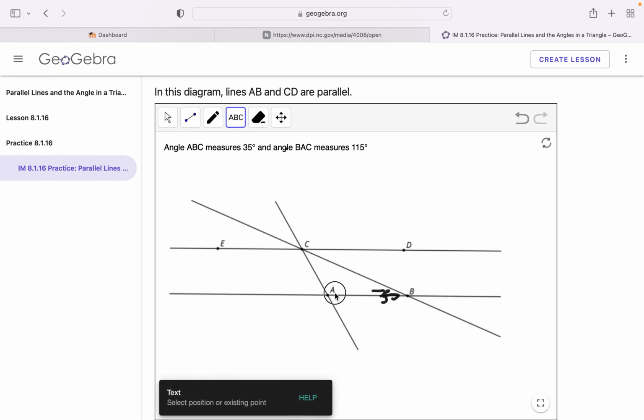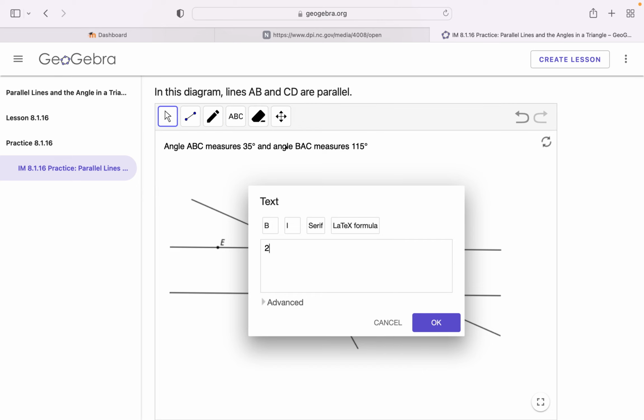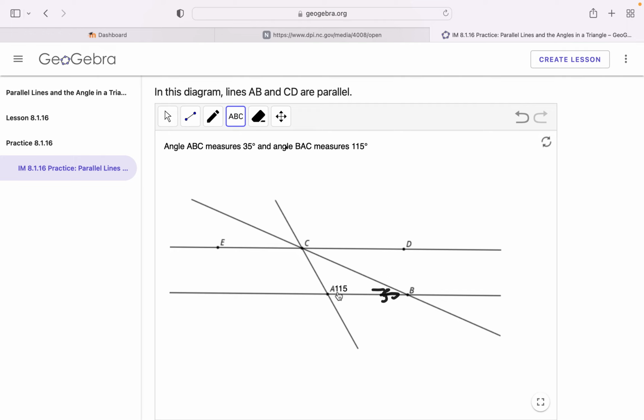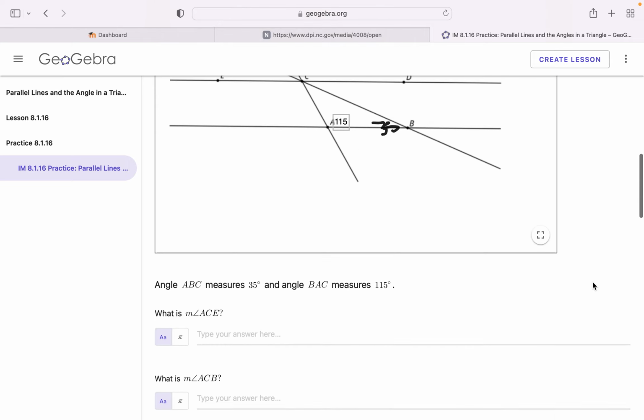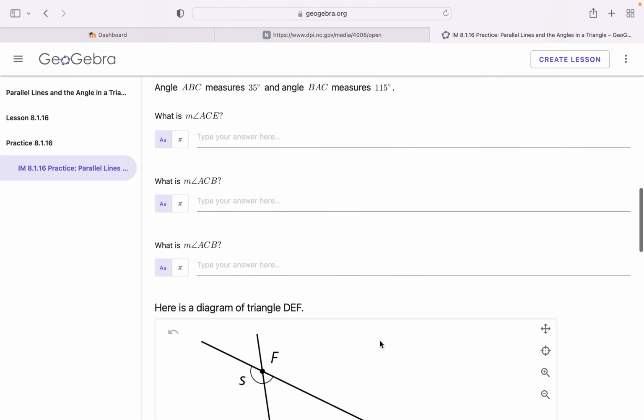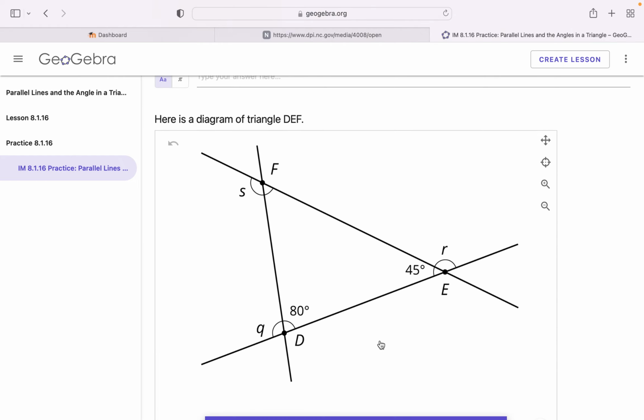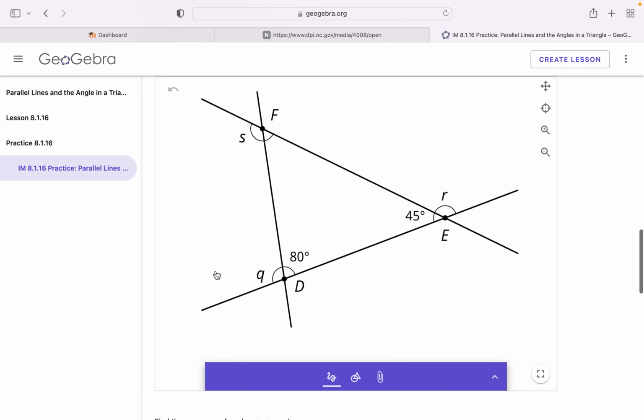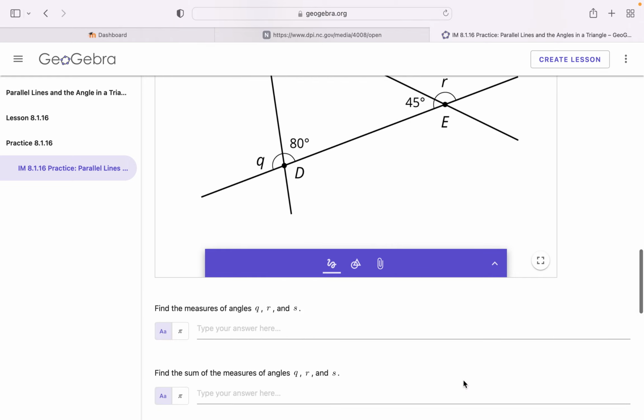Text. We want this to be 115 degrees. And I press OK. And that labels BAC, which is actually going to be right here. So then students can go ahead and solve for this angle, which we can see is also the vertical angle, and they determine all the rest of them. We can also go ahead and press that back button. And they're going to answer these questions, just kind of hone in that thinking. And right here we have a more in-depth question where students kind of get the chance to understand other ideas about angles using these tools.